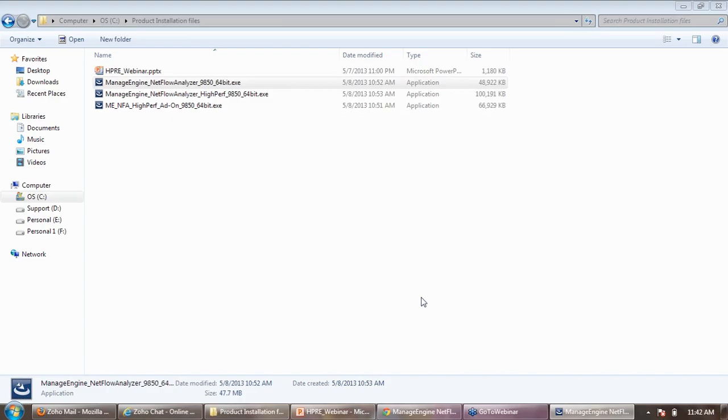It gives you a pop-up message that if you have any antivirus scanners, they will prevent Netflow Analyzer from getting started with the default database, Postgres. So you need to make sure that the antivirus scanners are turned off during the installation. The next part is the web server port. I'm going to install it with the default port 8080, the Netflow port is 9996, and the language is English. The default SNMP community is public, the default SNMP port is 161, and ManageEngine Netflow Analyzer 9 is the program directory, and I'm going to proceed with the installation.